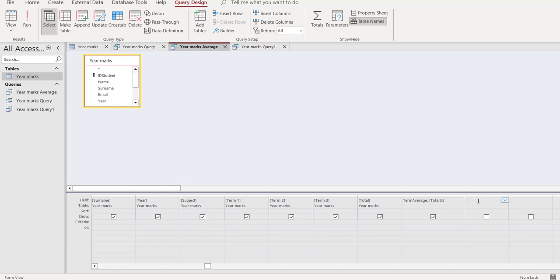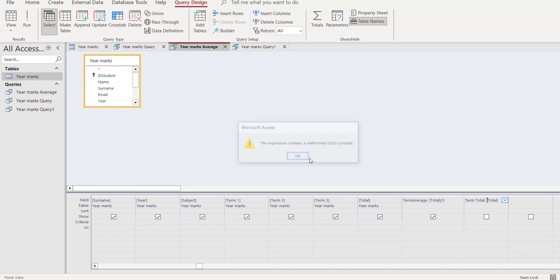I could have said term total, then remember to put the colon, then square brackets, total and square brackets again, and whatever else I'm going to do.